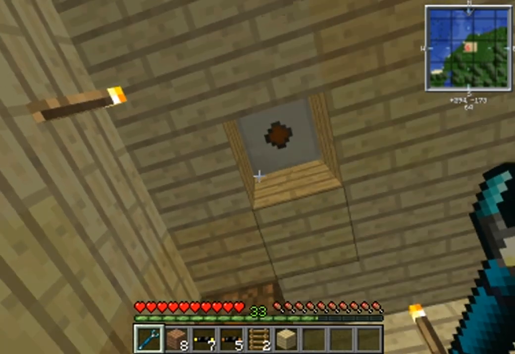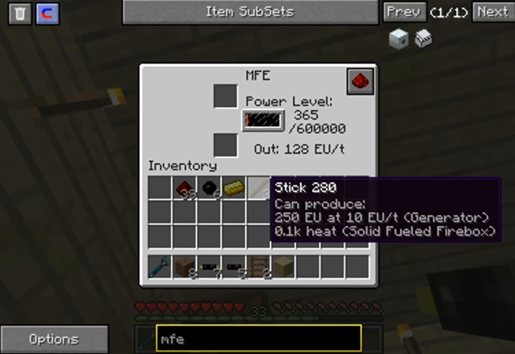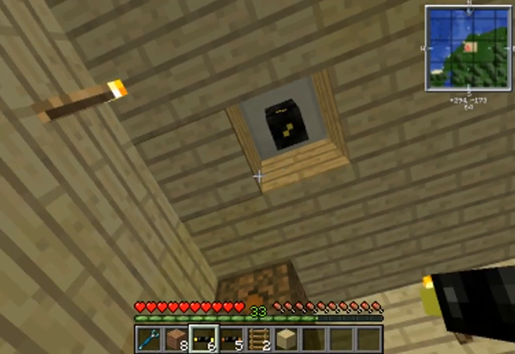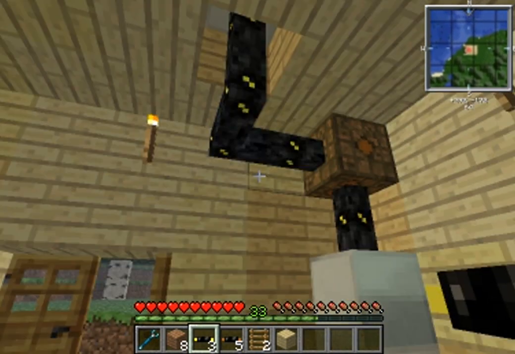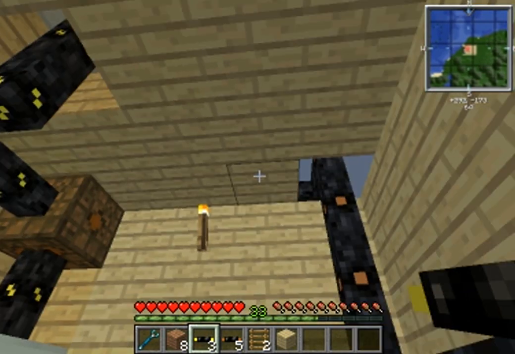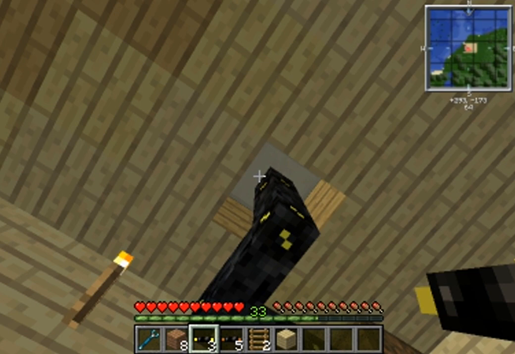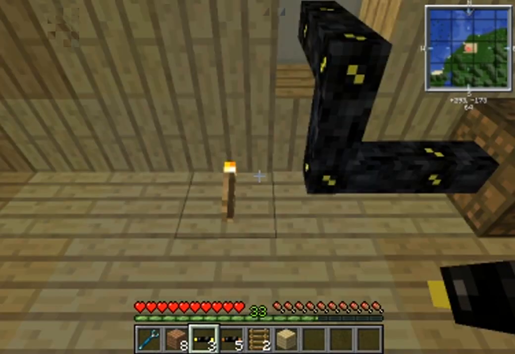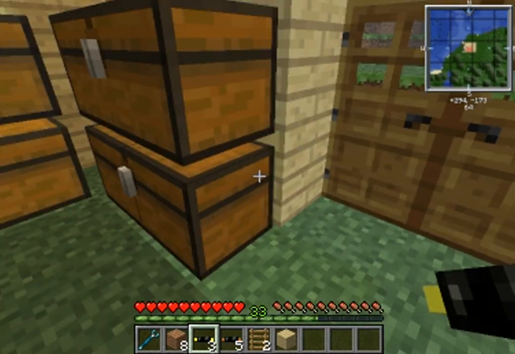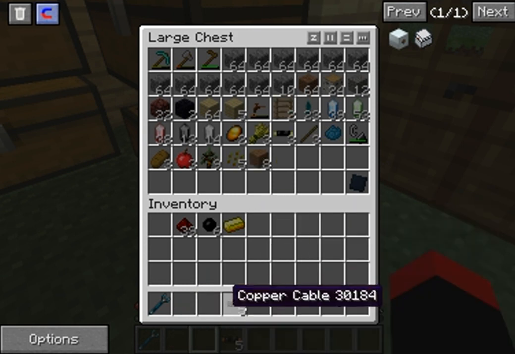There, face it that way. Bring down the gold cable if I don't accidentally do that. There. So now that should be putting power on off to all of these. It should also be charging at all times, as long as it's day and not raining. And since I usually stop rain because it irritates me and causes me to lag, I probably won't have a problem with rain.